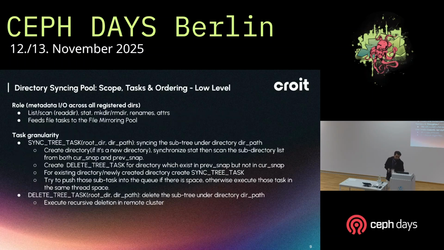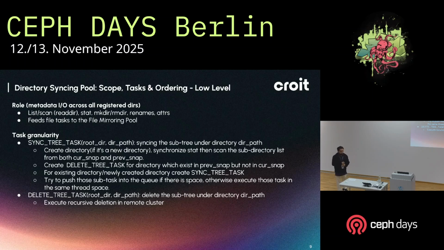And the next one is tricky. That was the directory sync pool. Basically, we want the metadata IO to also run in parallel or concurrently. But the problem is the directory tree has a dependency, right? The parent has to be created before the child subdirectories. So how do we handle that? Let's say we task this way.